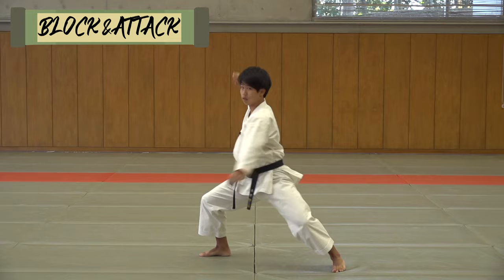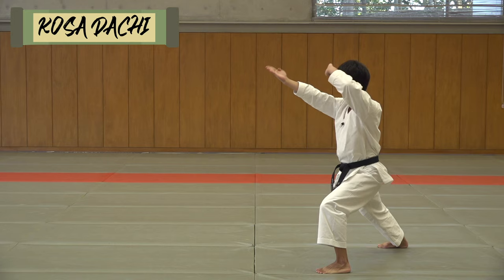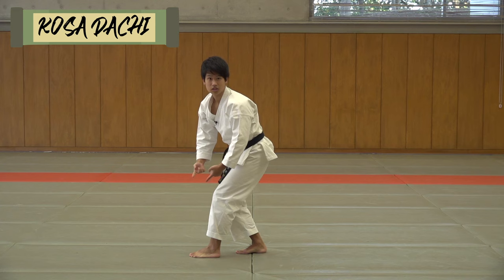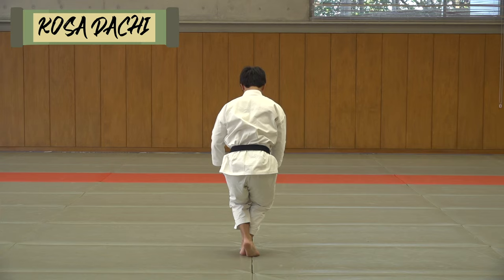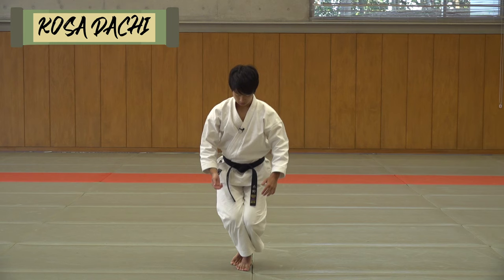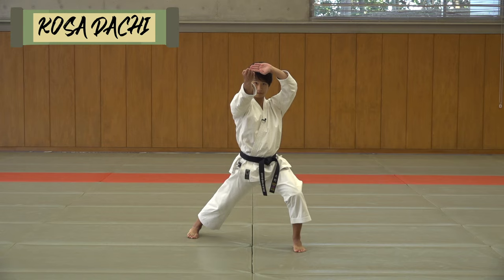The next point is the position of your feet when you do the kiai. From here you kick and you land. My right leg is forward and my left toes are slightly touching my right heel — this is the correct position of this kousadachi. When you look at it from the front, your thighs should be closed. Your left toe and your right heel have to be touching each other. Make sure when you kick you get your thighs together.